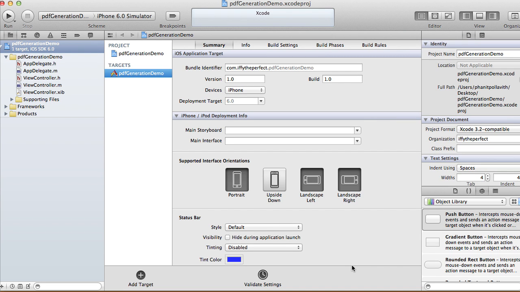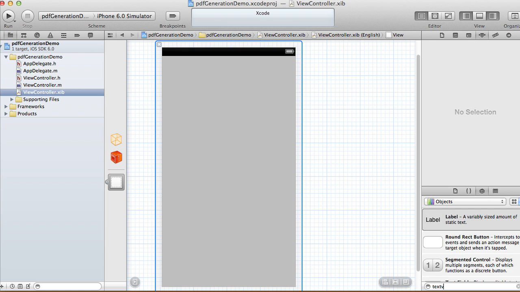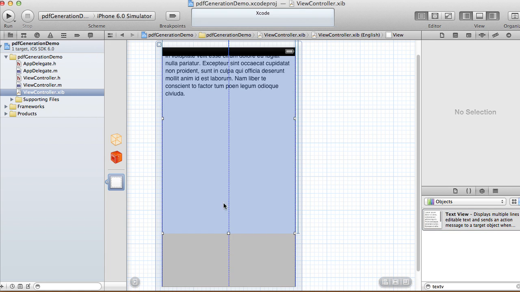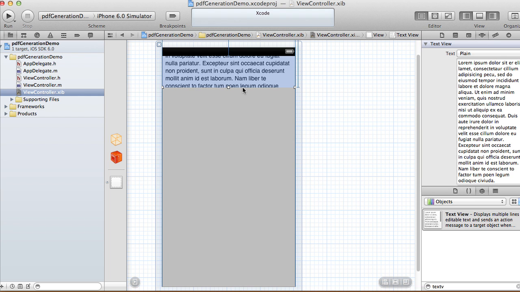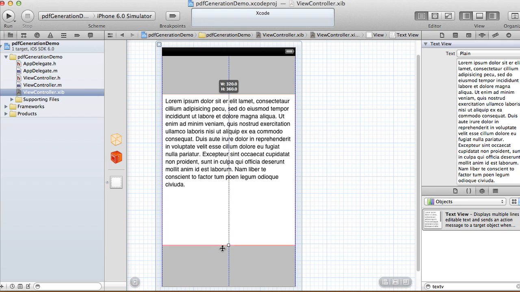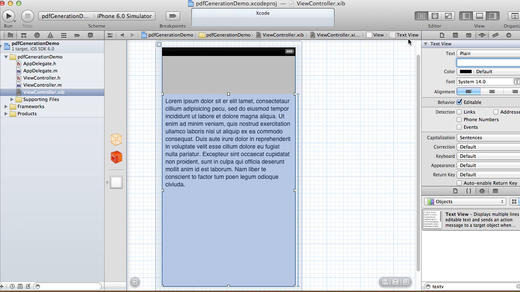Alright, and so in this tutorial, in the view controller, I'm just gonna have a text view. This text view will be whatever the user inputs that will generate the PDF file. So it'll be the text in the PDF file.